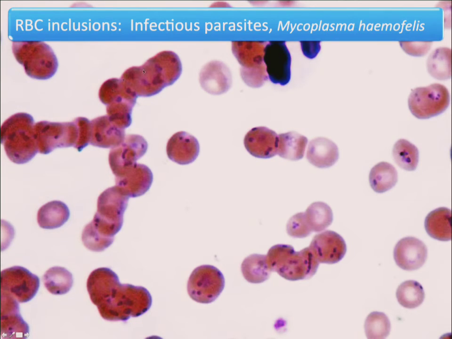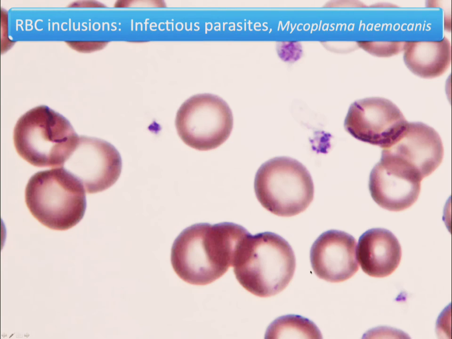So what we're looking at here are red blood cells doing rouleaux, that stack of coin-like appearance. And I like to focus in the image on this one because the cell is relatively individualized, so is this one. But this one, we can see these little ring-like structures. Mycoplasma haemofelis is an epicellular parasite, meaning it sits on the surface of the membrane. It forms ring-like structures, rods, or cocci, so it's variable in shape, pleomorphic. And you'll see it in the ring forms or in a chain of dots on the surface of the cell, for example.